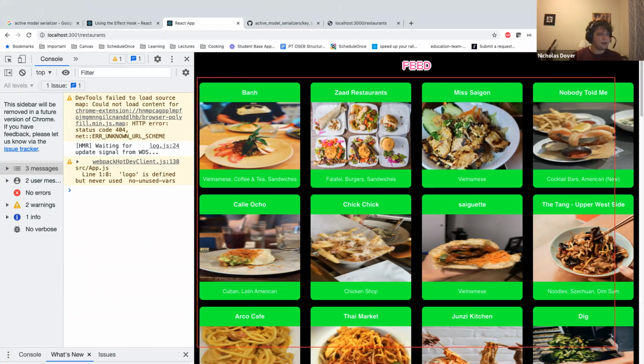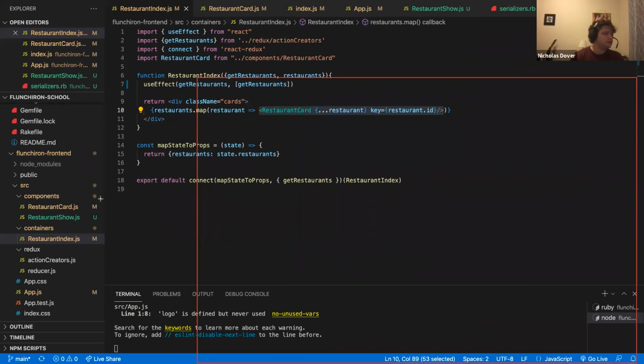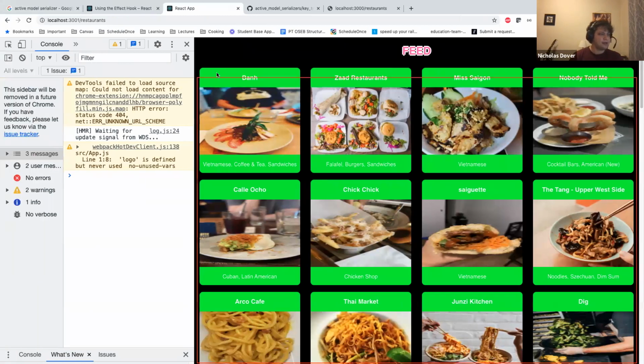This whole thing is our restaurant index, right? This whole box, it's all of these components. But inside of them, each of them is a kind of child element.